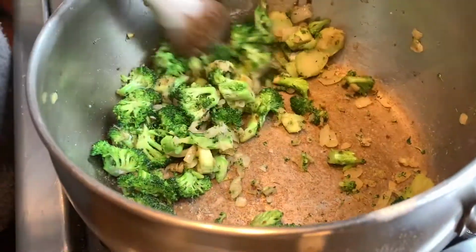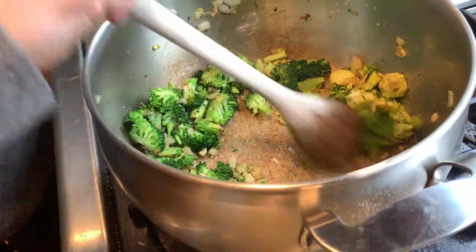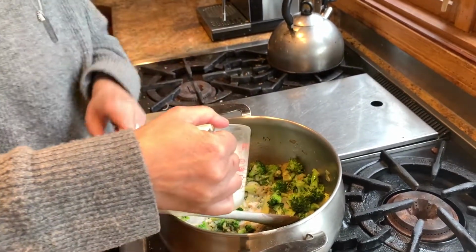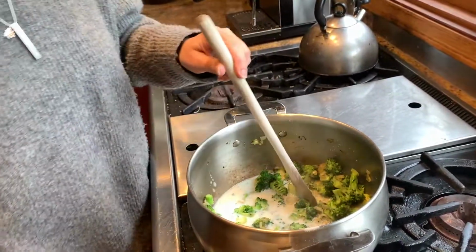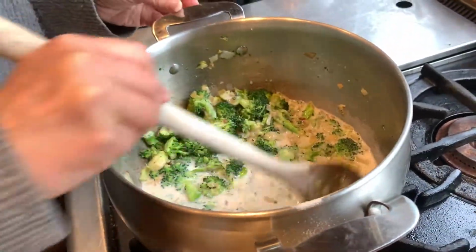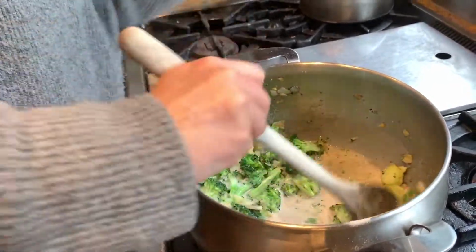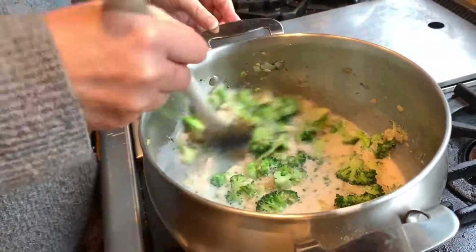So you can see the flour is toasting on the bottom. You see that brown on the bottom? Could it be milk time? Yes, that's exactly what it is. So we're taking the milk and adding that. And then I'm making sure that I'm getting the flour bits that are down on the bottom there, with my, you can use either a wooden spoon or a silicone or rubber spatula, whatever you have that works for that. Starting to get thick, eh?